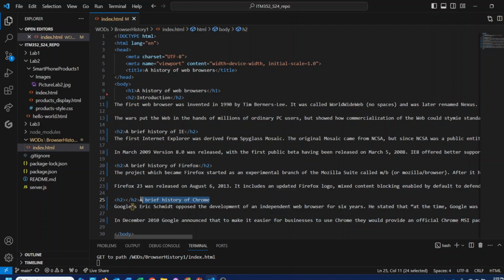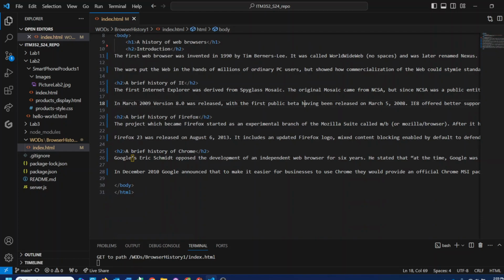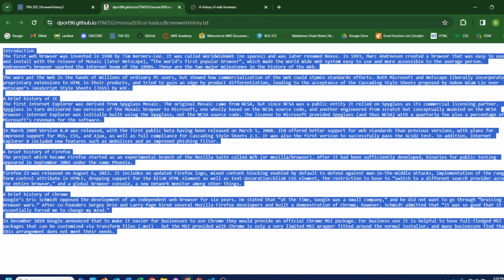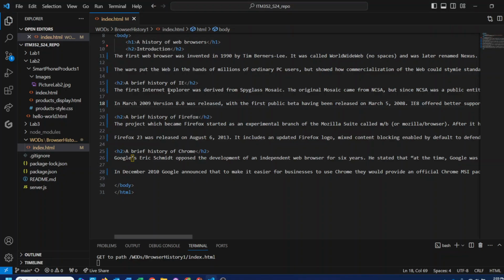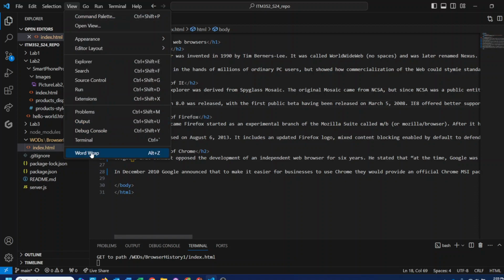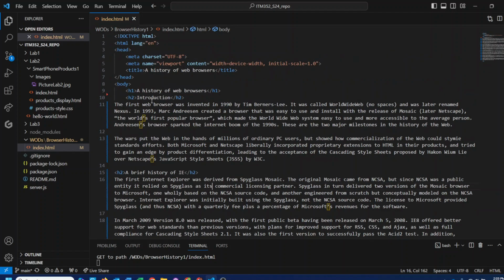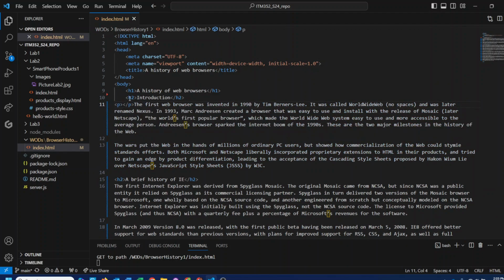Finally for Chrome. Great. Okay. Don't need that anymore, so we're going to get rid of that, and we're going to preserve the paragraphs. So I'm going to wrap the words so we can see it and preserve each of these paragraphs. So I'm going to go with paragraph and copy that and drag each one within.